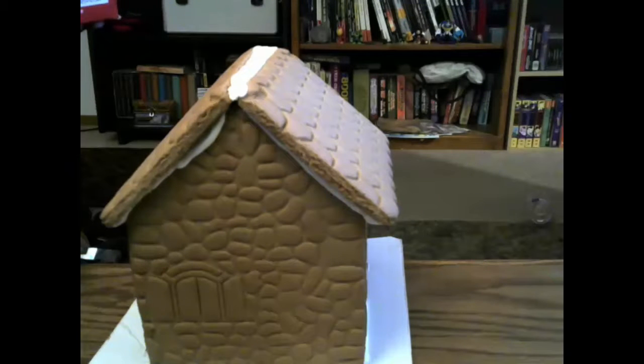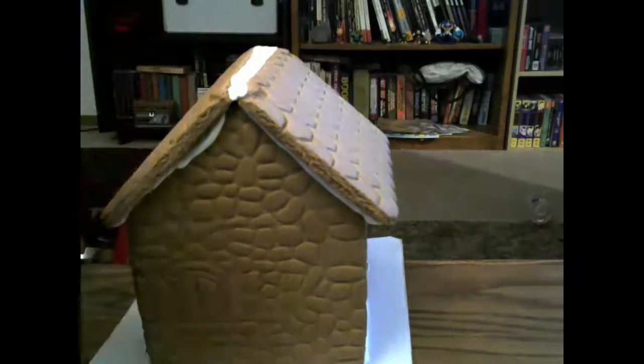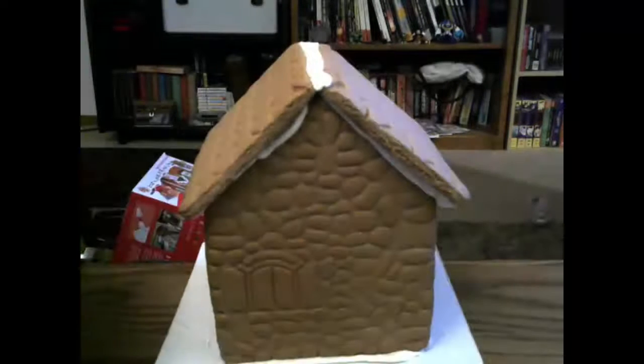Alright, so this bit's supposed to be like a... Yeah, I am definitely not going to be able to get it to look like the box, but I will try to make it look a little competent.